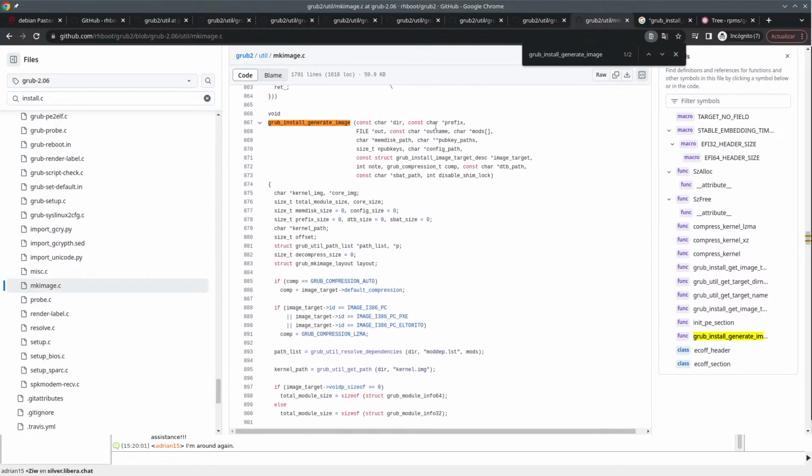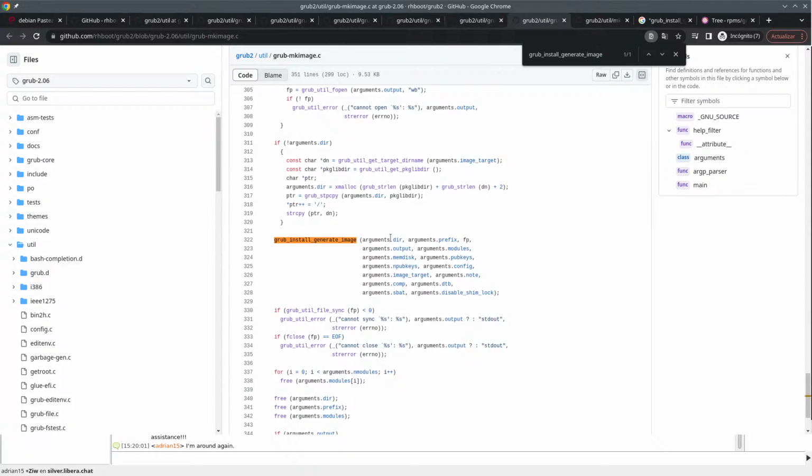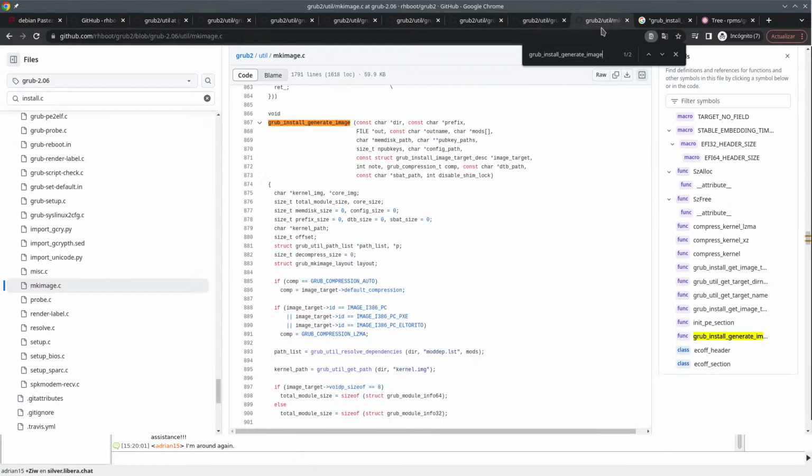So one of them is memdisk path. Wait a minute. So 1, 2, 3, 4, 5, 6. Memdisk path. Okay.